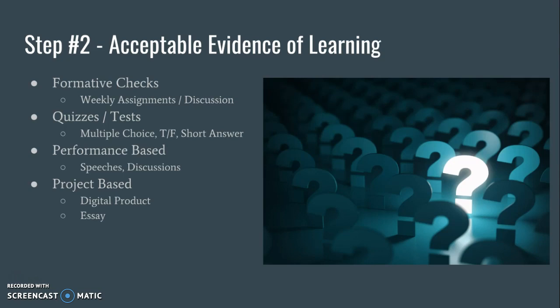So after we have the objectives figured out, what we want students to know, then the question becomes, how do we prove that they learned that material or didn't learn that material? So this is where a couple different things come in. The two most critical ones at the top, formative checks. These are things that aren't incredibly impactful to a grade. They might be basic weekly assignments or discussion that help the teacher know, are we on the right track? Did this student pick up this specific content or this specific objective during that week? And if not, we can go back and have a discussion with them.